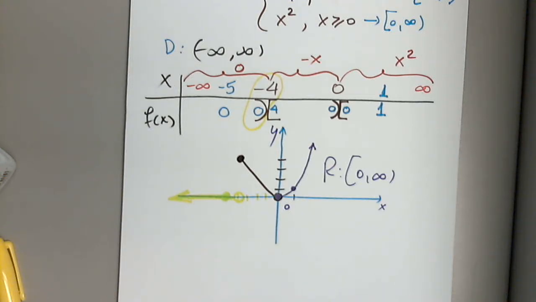So what was the purpose of these symbols? The purpose of these symbols was to tell me that -4 with a parenthesis is an open point, and -4 with a bracket is a full point. It happened that these two numbers were the same, so this one was left as an open point, but this one started at the same point, so I had to fill it in, which was not the case here. So the value is 0 on the left of -4, but on the right, or I should say at -4, is 4. That's the purpose of those symbols.